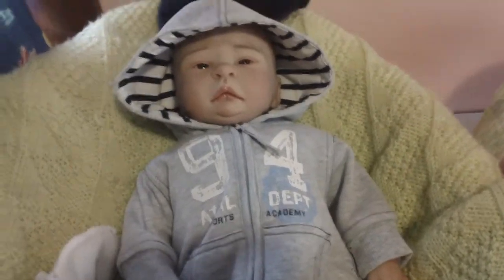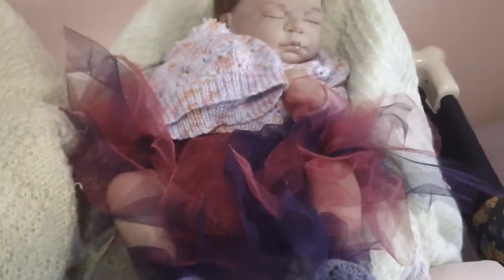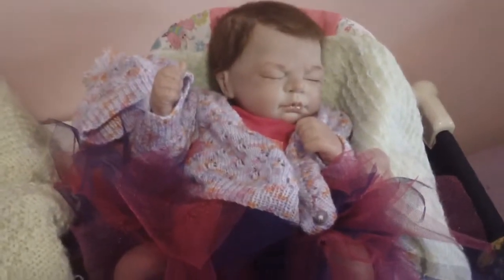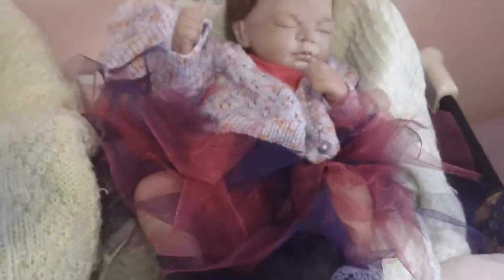But I mean, for example, for me, when I send a baby away, so Olivia's for sale, and she will go with her blanket that's not here at the moment, an outfit. So she's got this wee tutu onesie kind of thing going on here. So she's a little ballerina. She's got this tutu, and she's got these wee crocheted ballerina slippers, and so that's her outfit. It depends on the person. They might just give a top and some pants, or a skirt, or a dress, or something like that. Depends on the theme of the baby, I guess, as well, as I've made her ballerina.